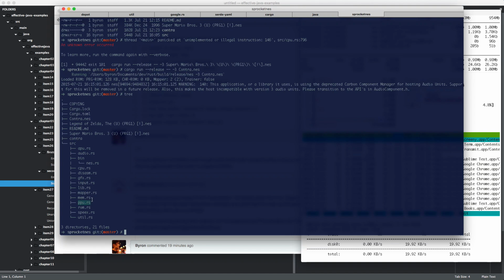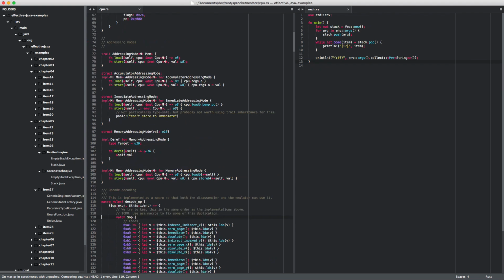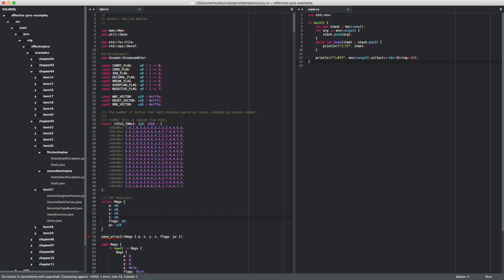What's a PPU? What's MEM? I have no idea. Let's have a look at... Where's the CPU? CPU-RS. Okay, so that is a CPU emulation. Wow. I have no idea what that is.